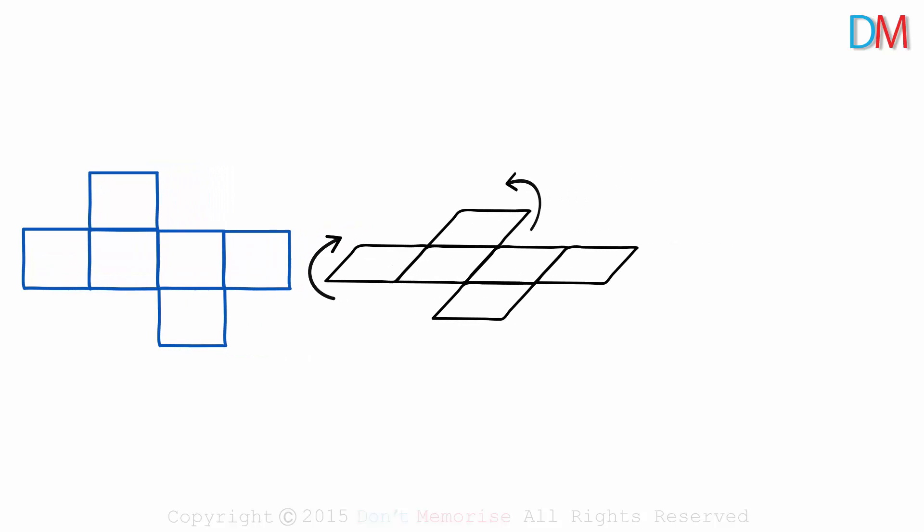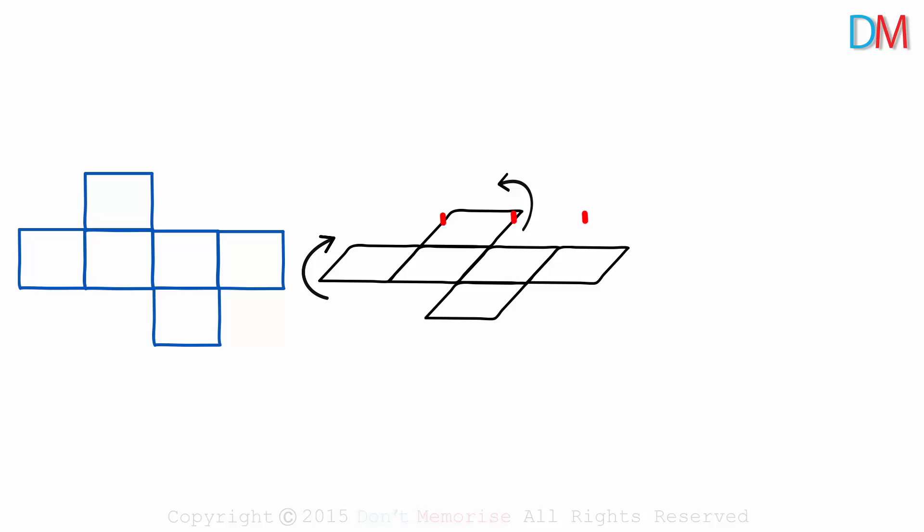Let's draw the modified figure on the right. We draw these three faces as is, and these two are made to stand erect. This face when made vertical will look like this. Yes, now it seems as if this face is vertical and these three are lying on a plane.